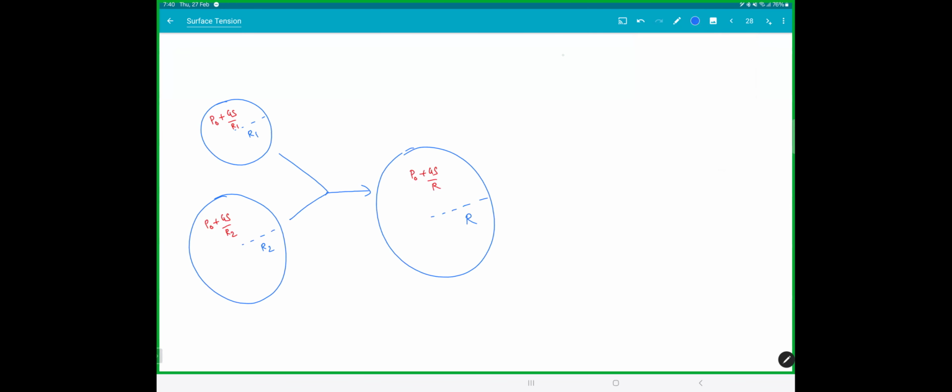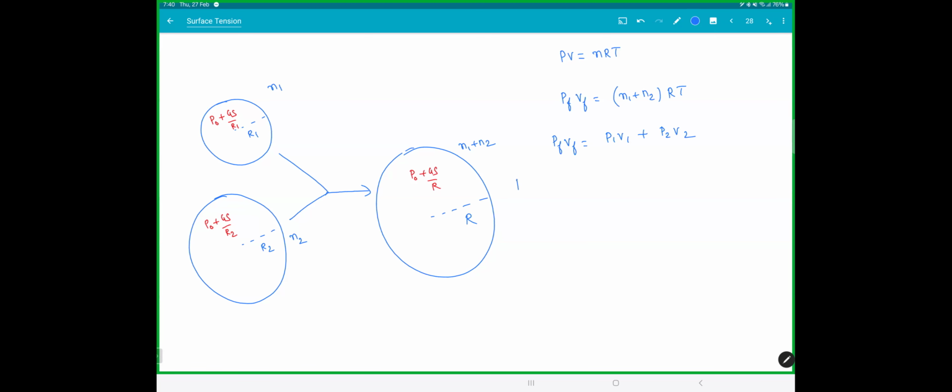We are using the ideal gas equation, PV is equal to nRT. If the number of moles is N1 here and N2 here, then the total number of moles is N1 plus N2. So P final, V final will be (N1 plus N2) RT. But N1 RT will be P1 V1, N2 RT will be P2 V2. Is that making sense? So P final V final is P1 V1 plus P2 V2.